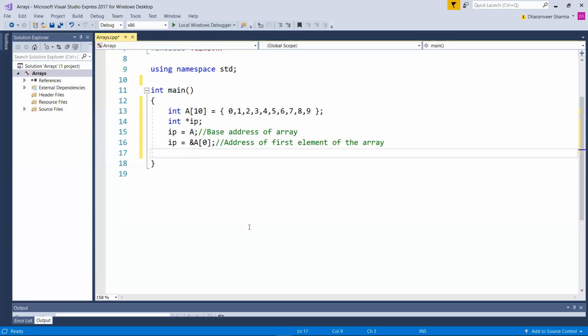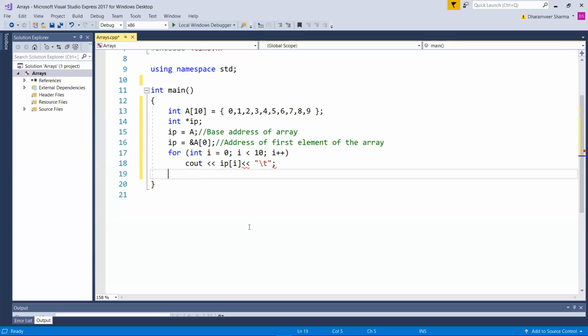Now using this pointer, let us print this array. I'll explain how it works.